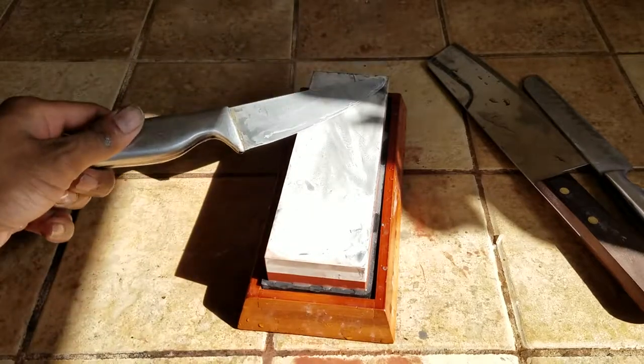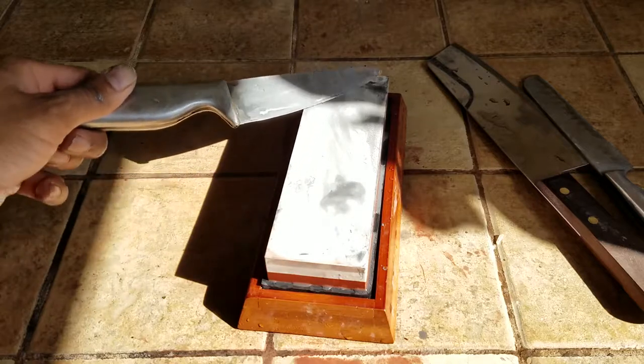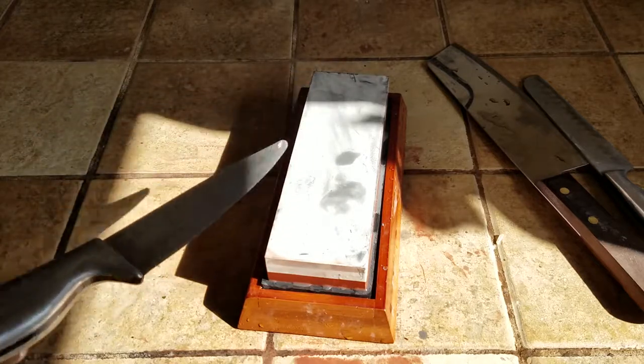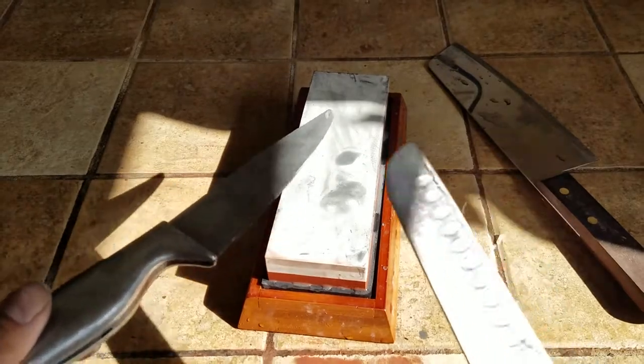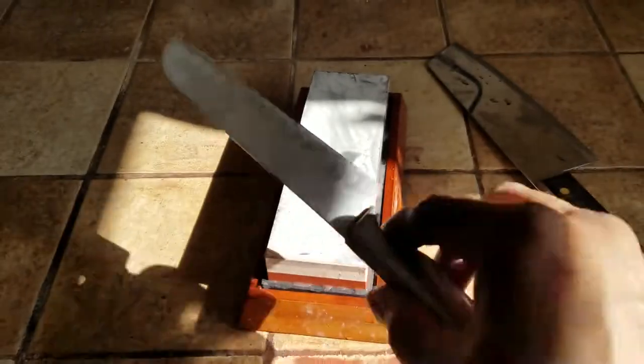As you can see, it did bleed out a lot of the metal shaving. Do not discard this. This is like black gold. We're going to be using the same stone to sharpen the other knife. Do not wash this off. This is going to make it so much easier. The first one was difficult to do, the second one is going to be a lot easier, and the third one, depending on how much black liquid you have, is going to be even easier. Can't wait to show you the results after this is done.